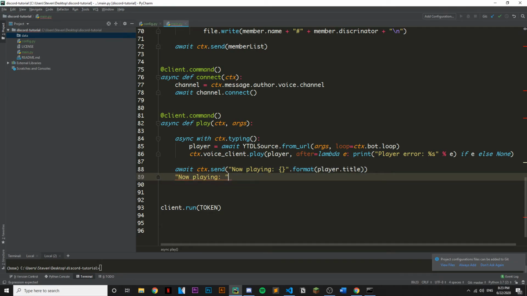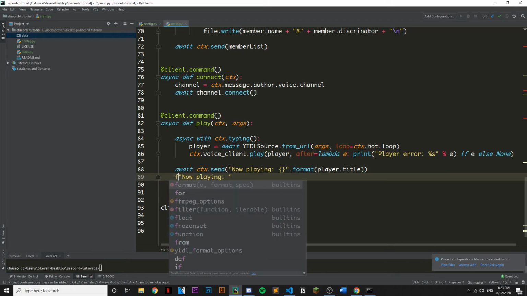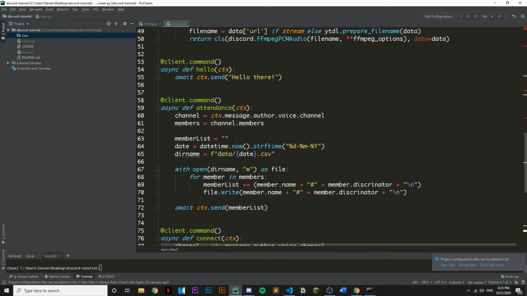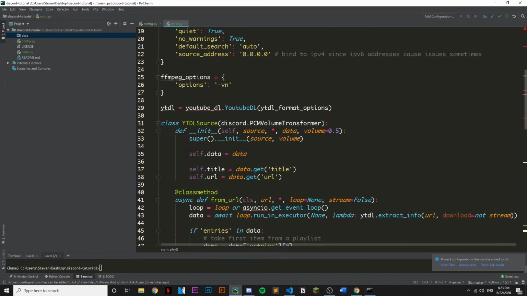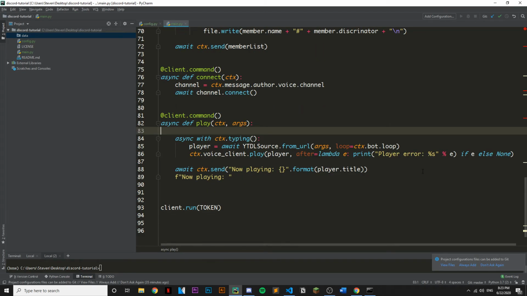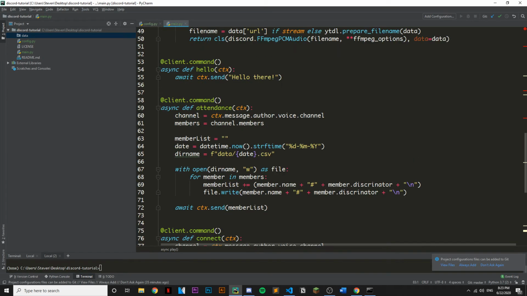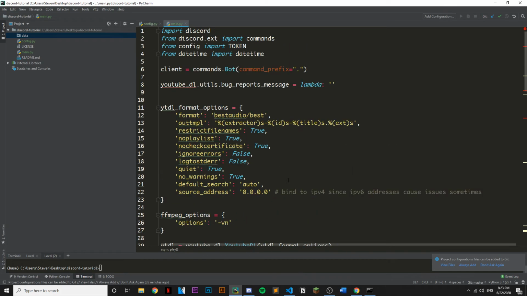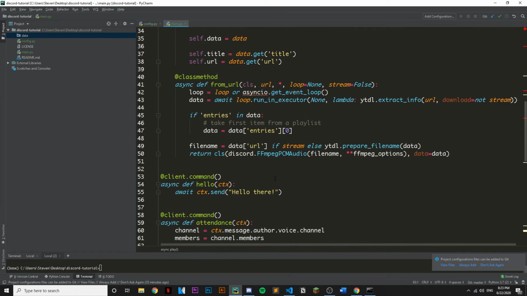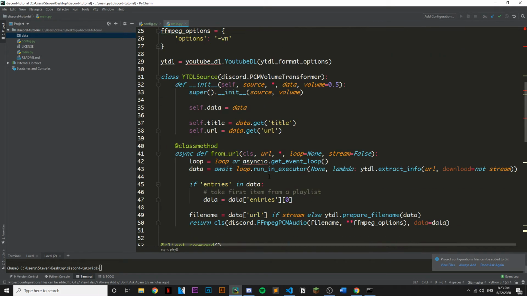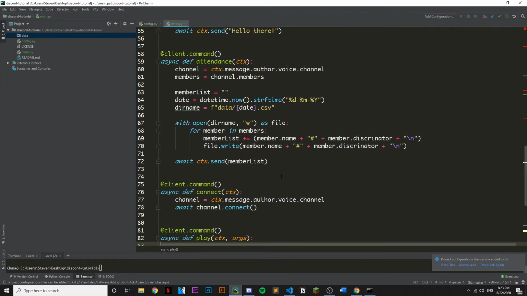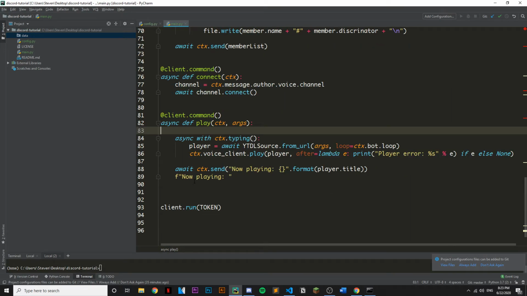There's also a third way, which is doing the F string, which I think I showed you guys. Pretty sure I showed you guys the F string.